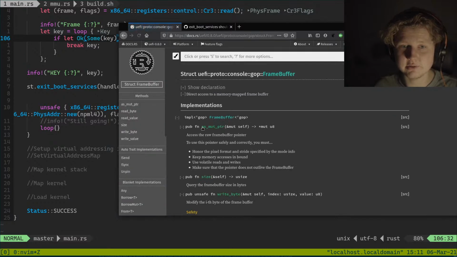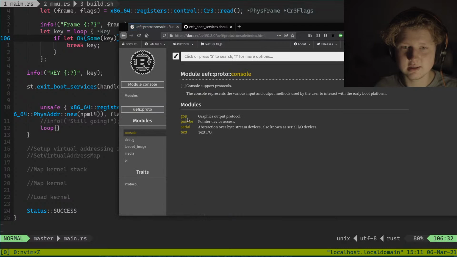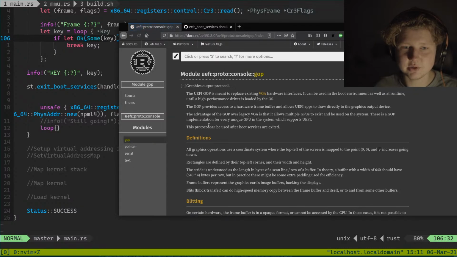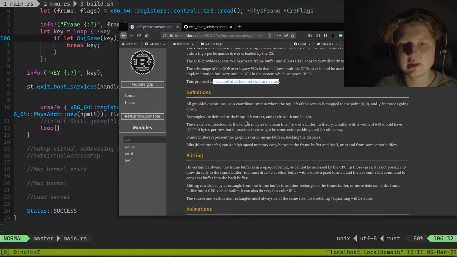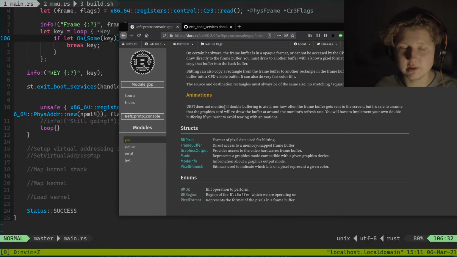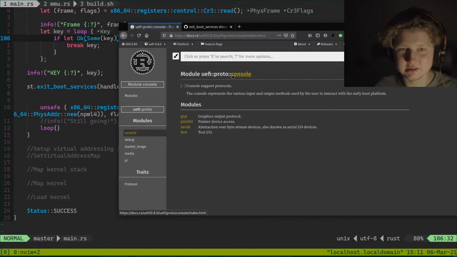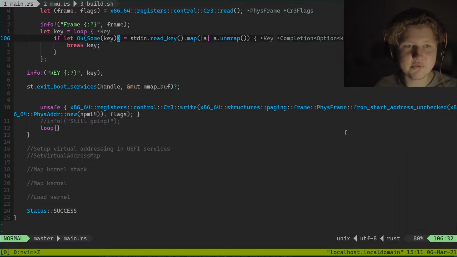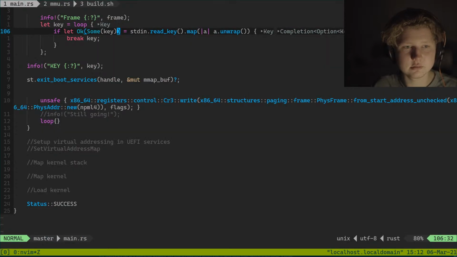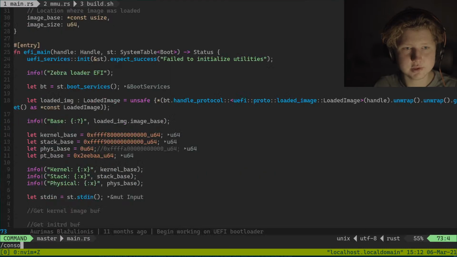So, let's see how to get the graphics output protocol. Can be used, yeah. So, how do we get the GOP? How do we get the console? Wait, I think I do get it. Console?